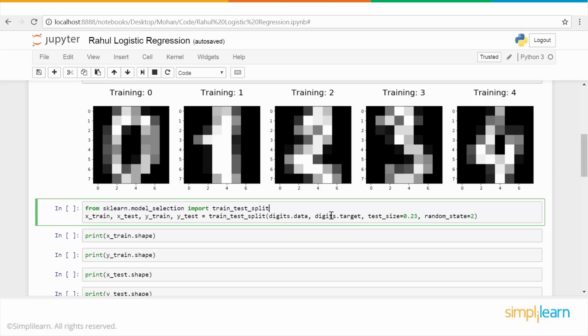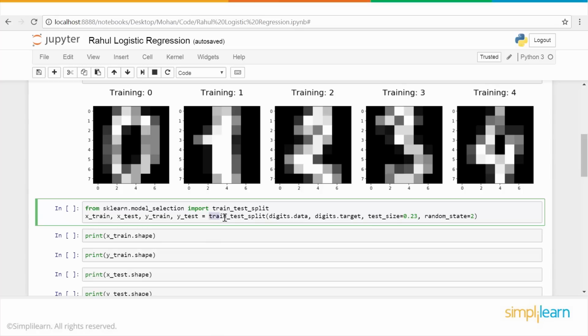There are various ways in which you can split this data, and it is up to individual preference. In our case here, we are splitting in the form of 23 and 77. When we say test size is 0.23, that means 23% of the entire data is used for testing, and the remaining 77% is used for training.